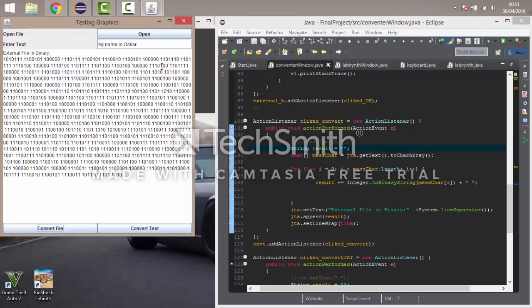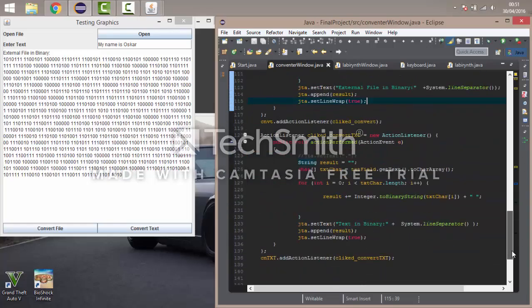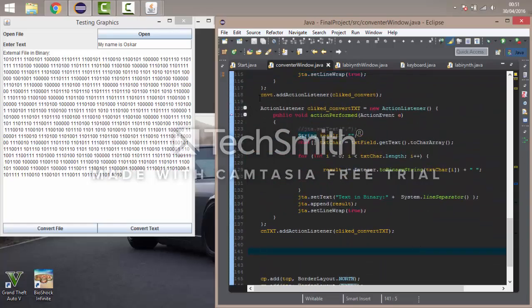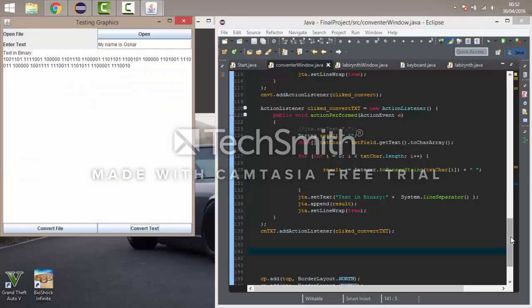Same about the other button, convert text, which is this one here, with the difference that instead of getting the text from text area, it takes it from this field here.